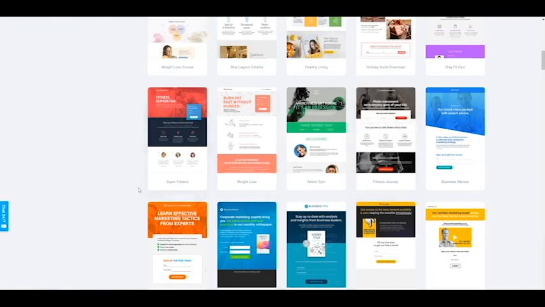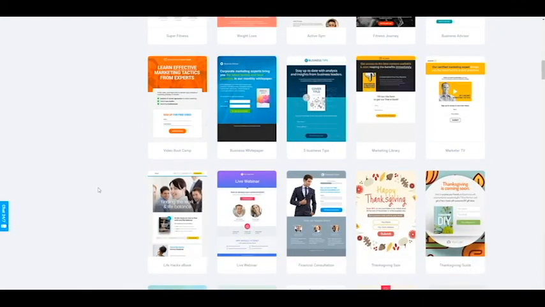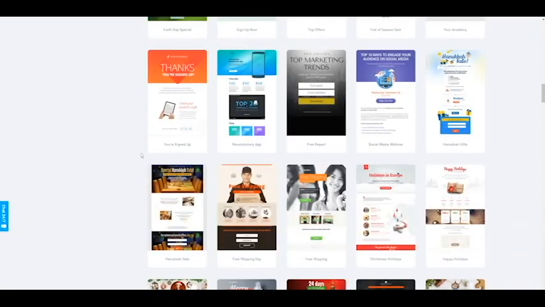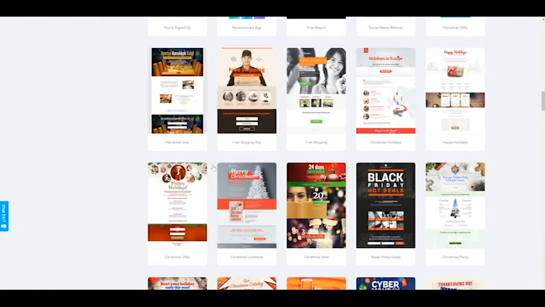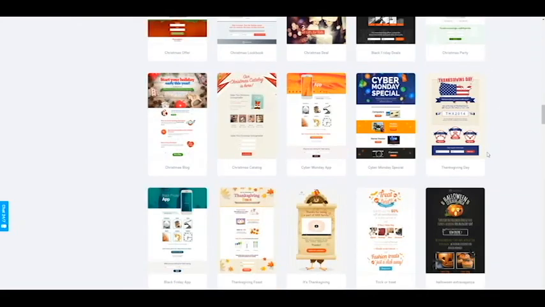A lot of people recommend ClickFunnels, and ClickFunnels is amazing, don't get me wrong. I've used it before, I love it. But this is half the price and you can do so much more in GetResponse. Honestly, why bother with ClickFunnels when you can just use this? Because in this you've also got the CRM, the autoresponders, and all the email marketing aspects, which in ClickFunnels you have to pay, I think it's like $297 per month just to access, and that's crazy.